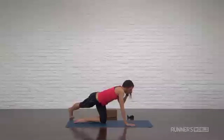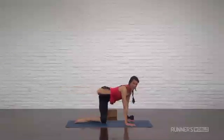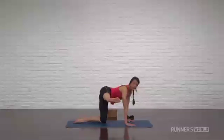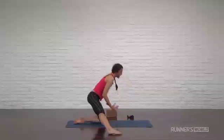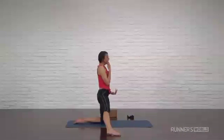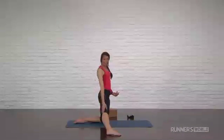Center your palms 1 more time. Swing the leg out wide 90 degrees. See if you can hold it. Work the hip and glute. And then instep to the earth. Come up onto your knee, Parigasana, or sometimes you'll hear it called gate pose.